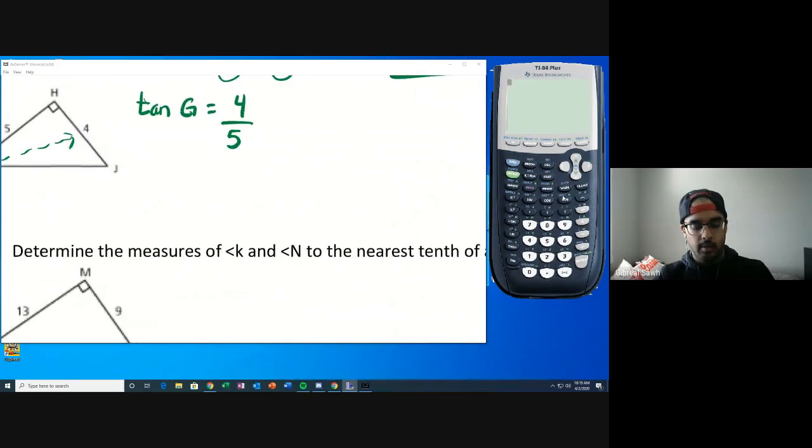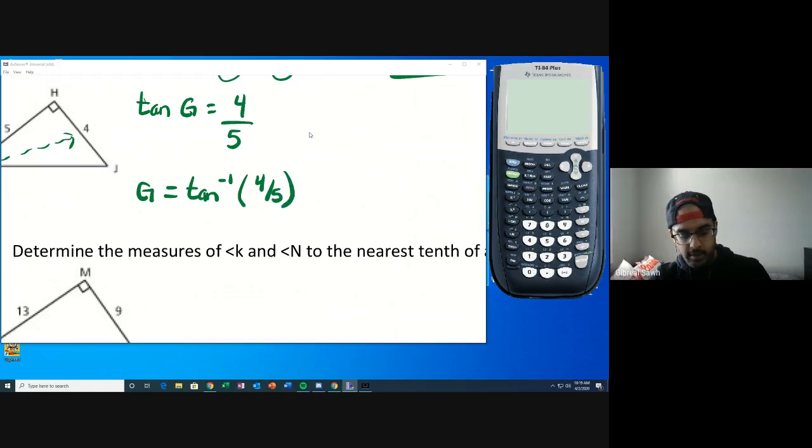How it's going to look on paper, essentially you're going to take the inverse of both sides. What that's going to do is, on the left, you're going to be left with just the angle you want. But on the right, we have to account for that inverse function. So we're going to take the tangent inverse of our fraction. Now you could turn that fraction into a decimal if you like. You could keep it just as a fraction and put the whole thing in your calculator. It makes no difference.